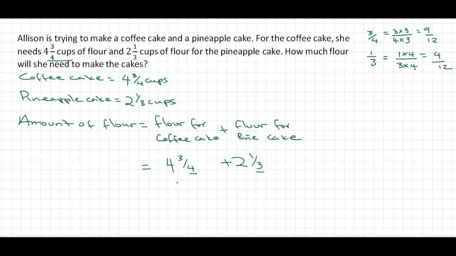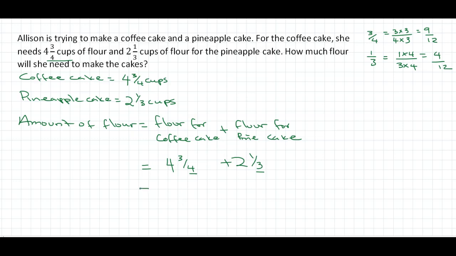So the other option you could have gone through also is to first convert both of them to improper fractions, add them together, and then convert them back to mixed numbers. That's an option. We'll just go with this option for now. I have some other lessons that cover those extensively.